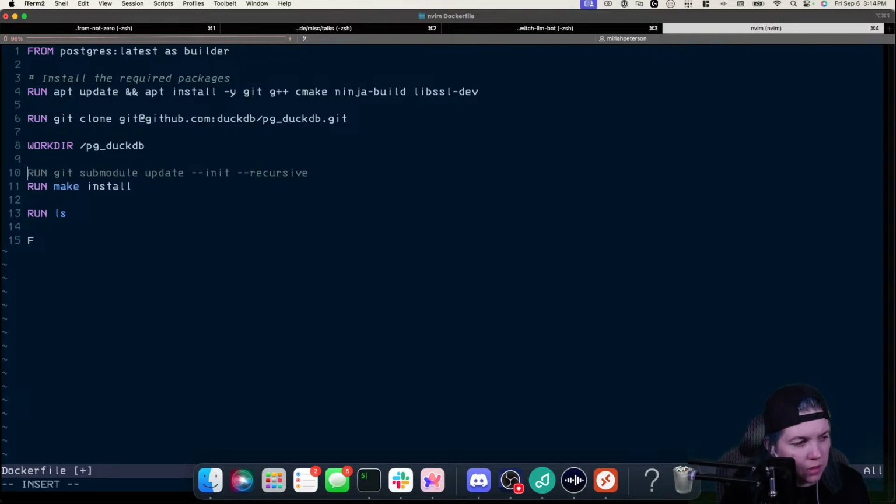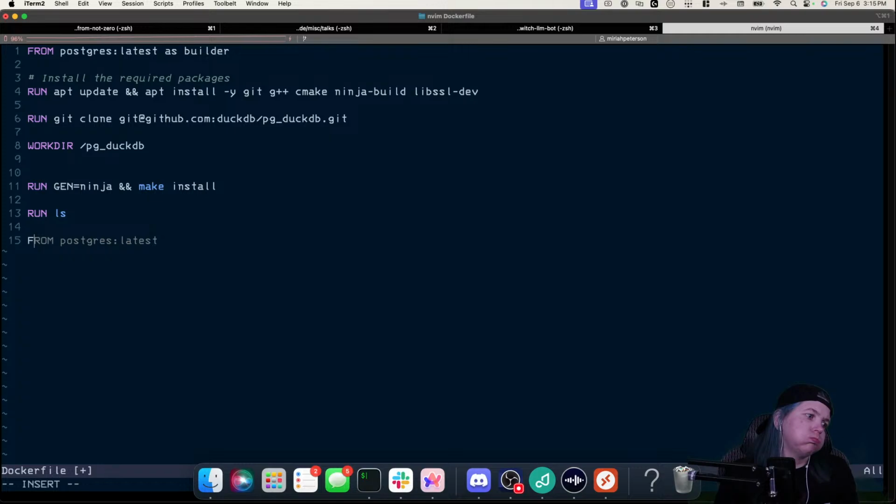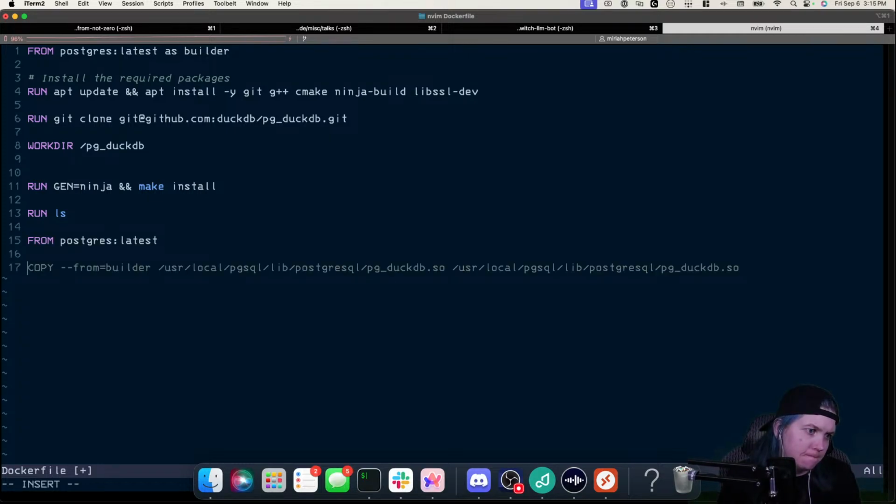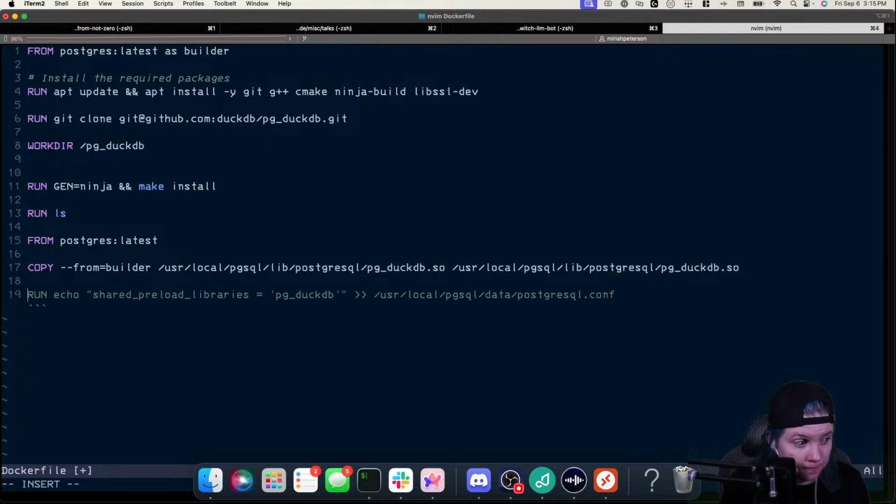So I need that to be here. I don't know if this is actually what it's going to build. But here I want to be able to run PSQL and get in there.